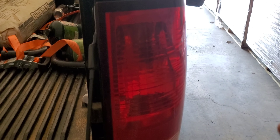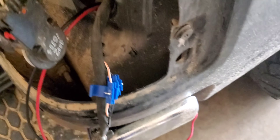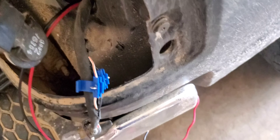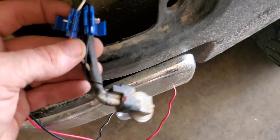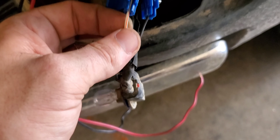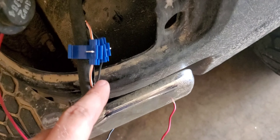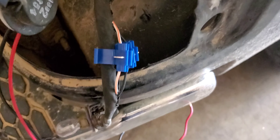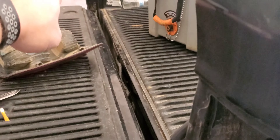Just used connectors and heat shrunk them. They are waterproof, so they're good to go. We're going to tie these into the rear lights to make it brighter. If you guys watched the F-150 video, they make a huge difference over the factory reverse lights. These are going to change a whole lot. We're going to show you afterwards what it looks like, but let's go ahead and get the taillights removed.